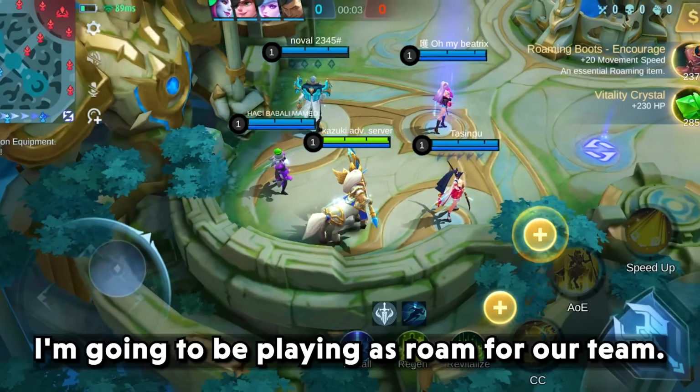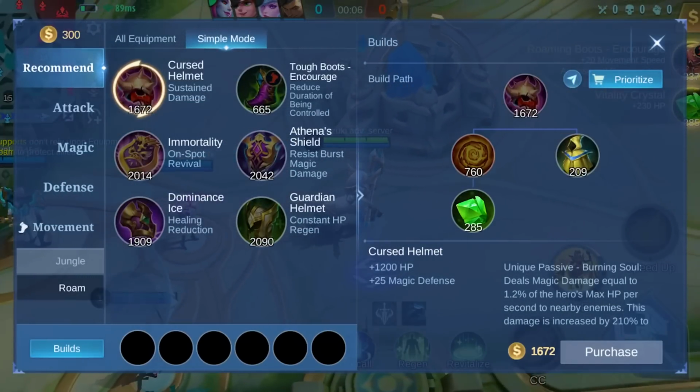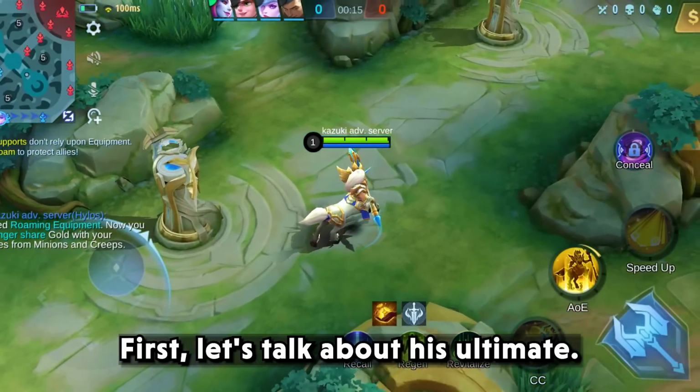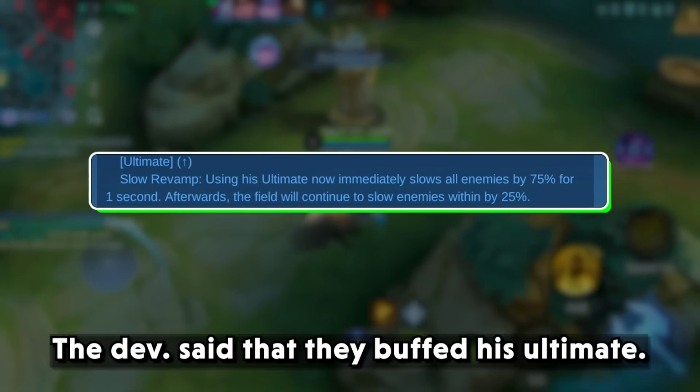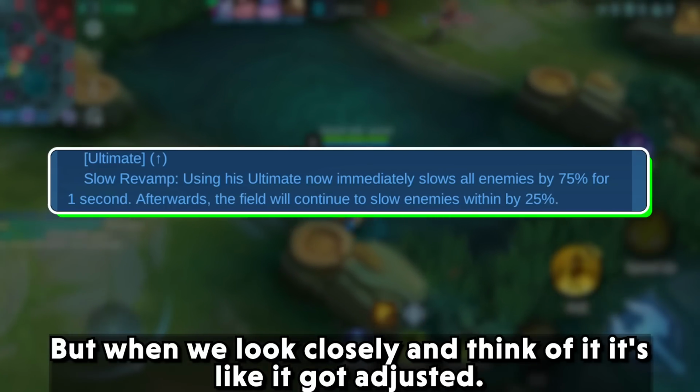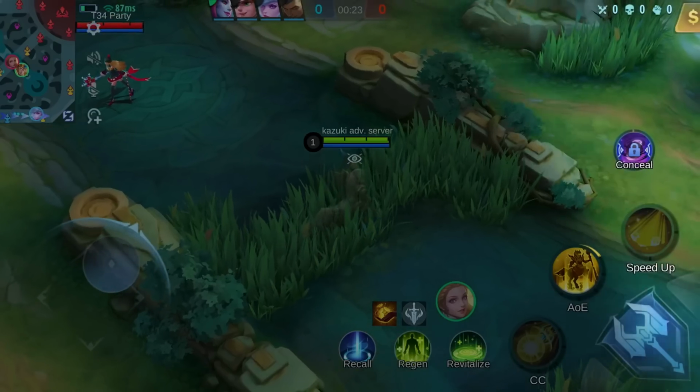I'm going to be playing as Rome for our team. First, let's talk about his ultimate. The developer said that they buffed his ultimate. But when we look closely and think of it, it's like it got adjusted.